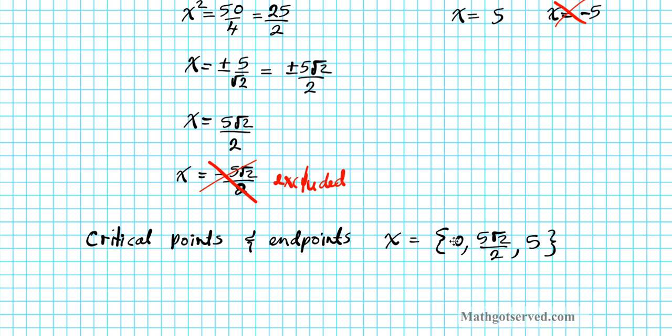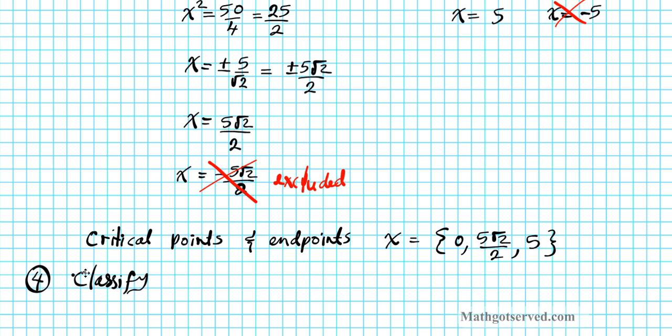This is the lower bound. This is the critical point that we got, and this happens to be an intersection or an overlap of the upper endpoint and a critical point. All right, so which is a max and which is a min? We do not know. We have to classify them by plugging them into the area function. Okay, so this takes us to step 4, classify.